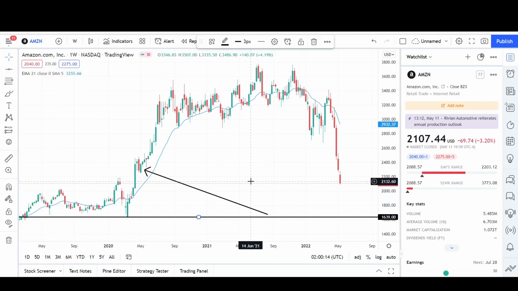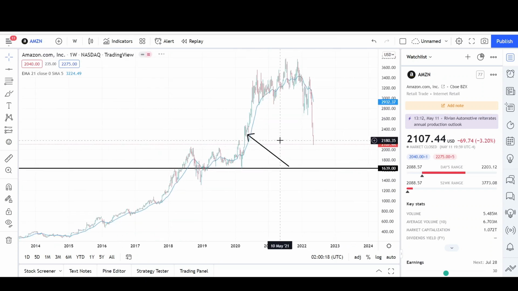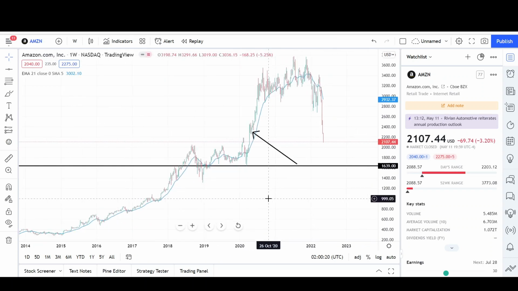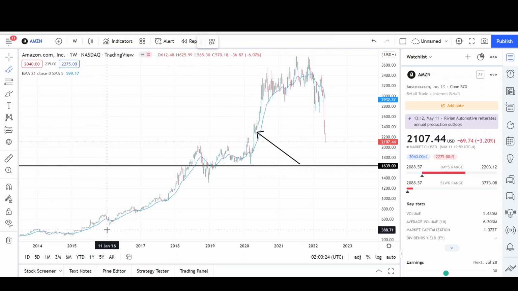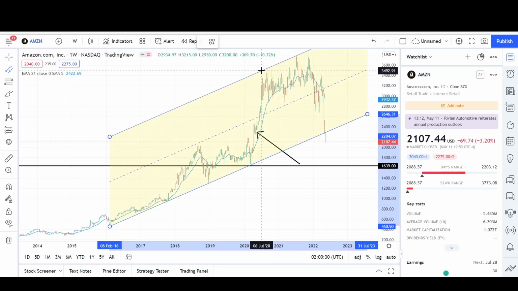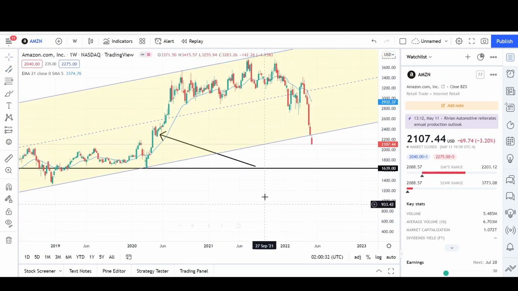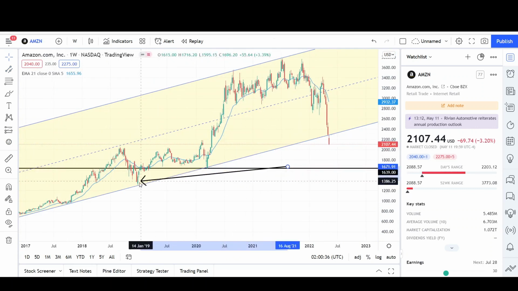If I zoom out on the chart, you can see that Amazon's been going up for a long time, so I can throw an uptrend channel on here. Let me show you guys that right now. So I can throw an uptrend channel in here. I think I could start it right about here. So we had this uptrend channel, and this area on the chart is where you want to buy the dip. You can see every time we came to the support side of the channel, we bounced.